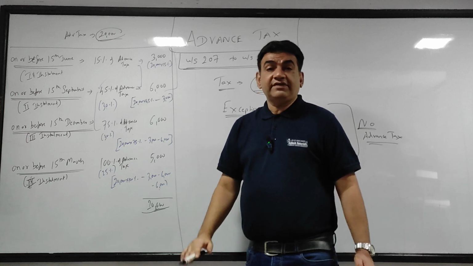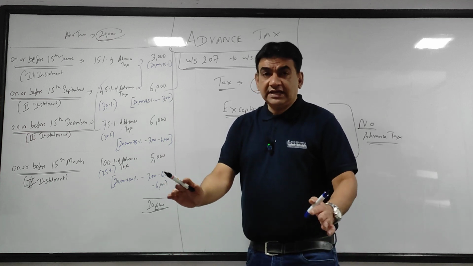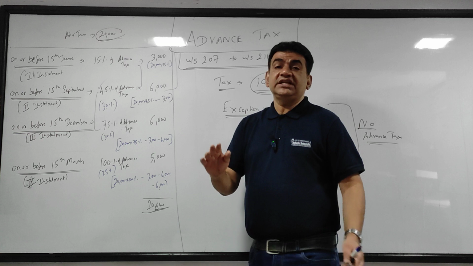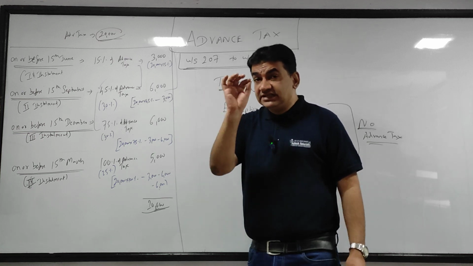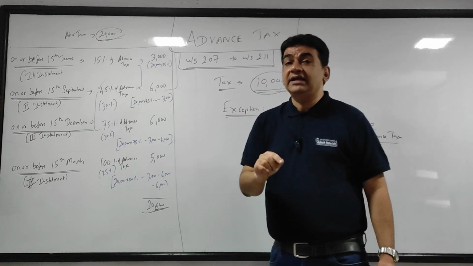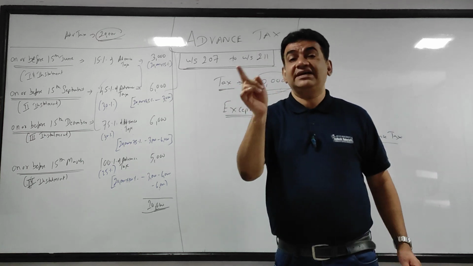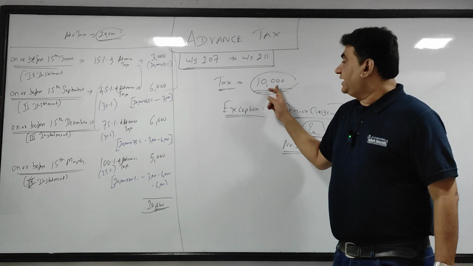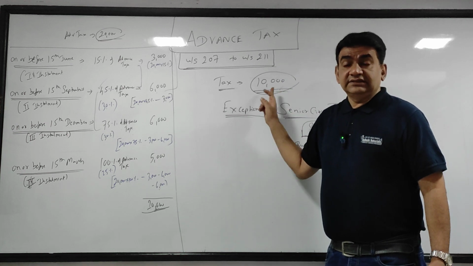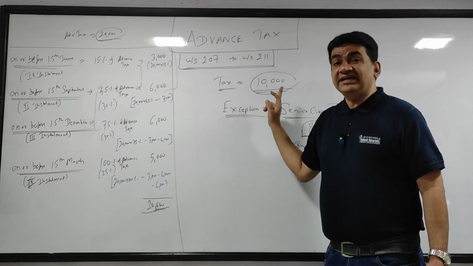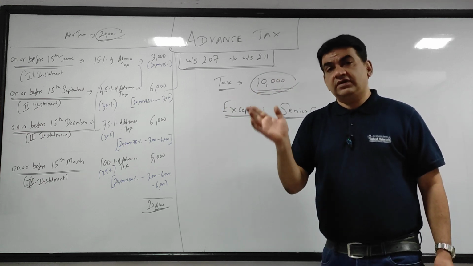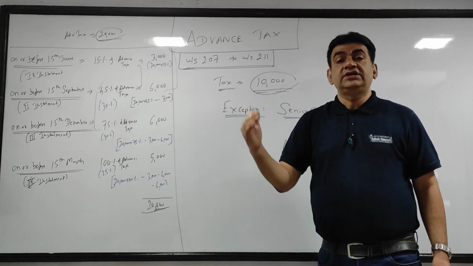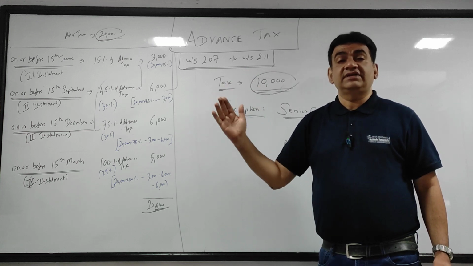The first two questions that I have kept are basic sums. Of course, later on I have made my own sums. But especially the first question is a pure basic sum without TDS. There is a provision of TDS. I'll tell you that. I'm telling you at this stage because you all have done the chapter of TDS. When I compute this tax, the advance tax amount to be considered will be after deducting TDS, not before. When I come to the second question, which is on TDS, I will tell you then.